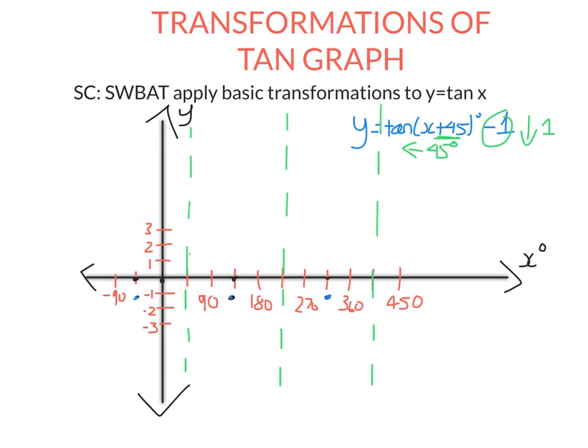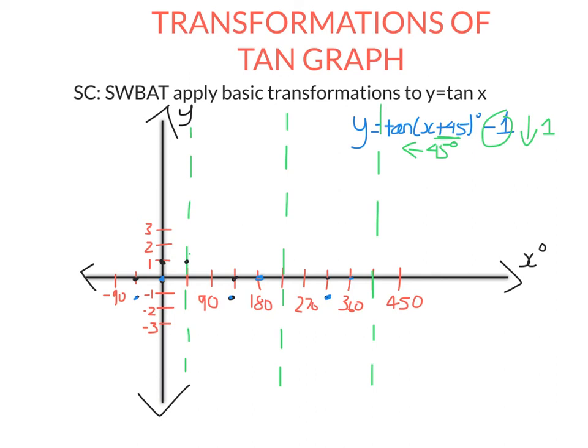Now, what else do we know about the tan graph? Well, we know that tan of 45 is equal to 1. So normally, the graph goes through the point (45, 1). Because it's being shifted 45 degrees to the left, you'd expect it to go here. But then because it's down 1, it will be moved to this point here. Similarly, tan of 225 degrees is 1. But we've shifted the graph 45 degrees to the left and down 1. So it will actually go through that point there. You can probably see it will also go through that point there.